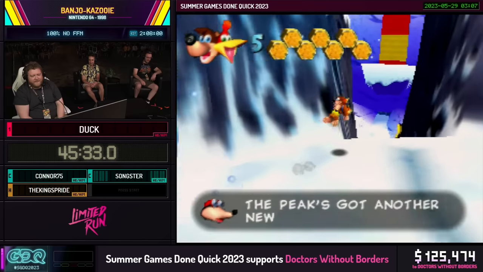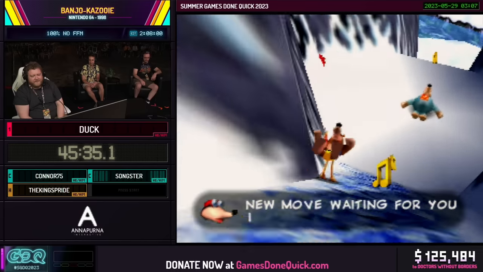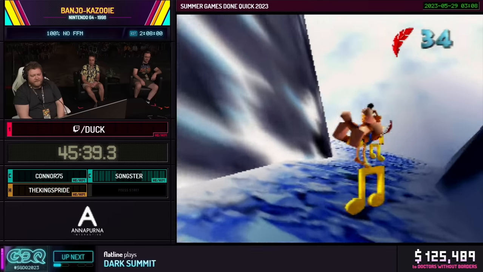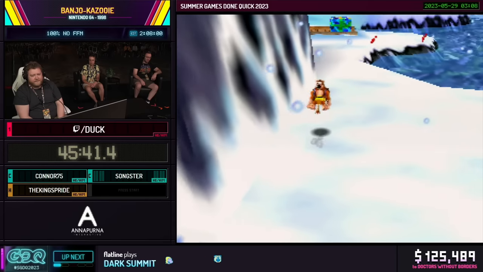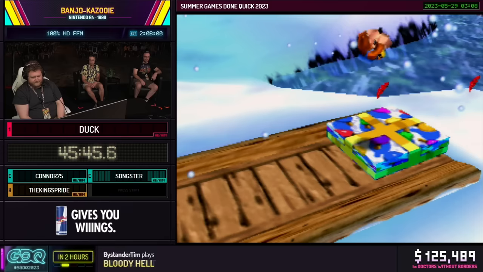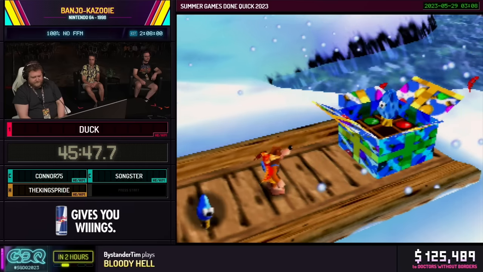So now we're in Freeze Easy Peak 1. We'll be coming back here later in the run for our second visit. But for this first visit, we're just going to be collecting most of the jiggies and collecting all of the notes so that we don't have to worry about that for the second visit.